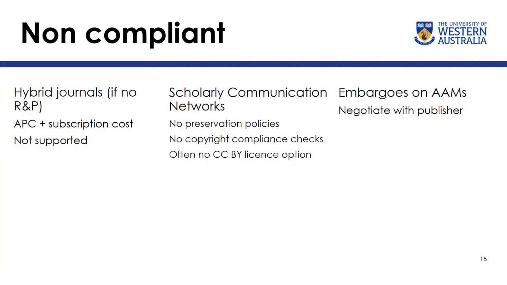It is also worth briefly discussing methods of publishing or sharing papers which would not be compliant with the NHMRC's policy. Hybrid journals, if not covered by read and publish agreements, do not meet the intent of the NHMRC's policy. Hybrid journals charge subscription fees to read journal articles, whilst also charging APCs if authors wish to publish individual papers open access. Instead of paying an APC to a hybrid journal, it is recommended to upload the AAM of the paper to the UWA repository.